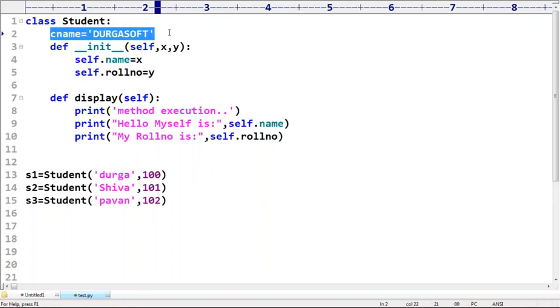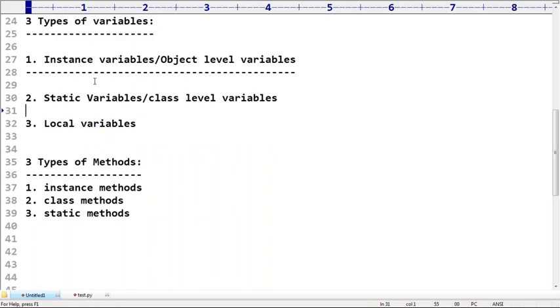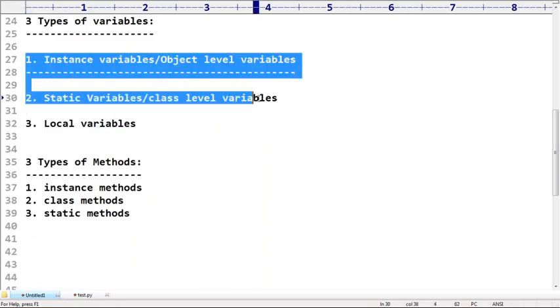If you are declaring any variable within the class directly, that variable is nothing but a static variable, a class level variable. Any doubt? These are the most important points you should be aware of clearly. Okay, that's all. Now everyone has some idea about instance variable and static variable.